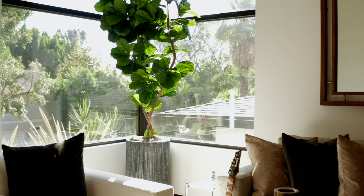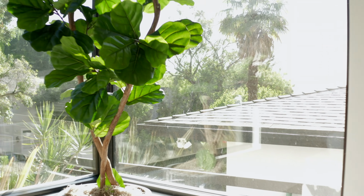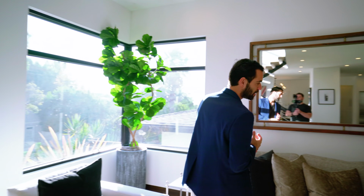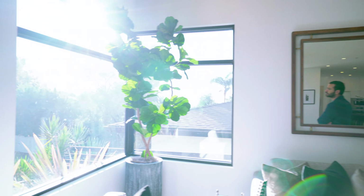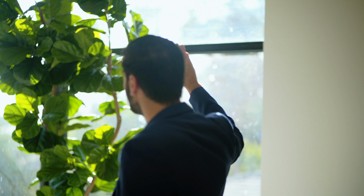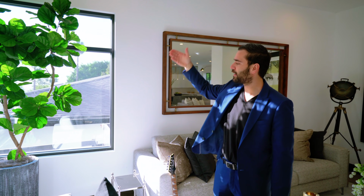Well, one of the reasons for that is this corner glass design that they have. Generally, when you do a corner glass, it tends to make the room a little bit bigger and brings a lot of natural light in. So that really helps the quality of the space for sure. And what do they have to do to support this side when they put in a corner glass like this? So they either have to have some sort of an LVL supportive header, either a corner post metal beam, or this whole header, which is basically above the window, needs to be some sort of a steel corner where it can hold itself up. That's why they can afford to put this corner glass design right here.